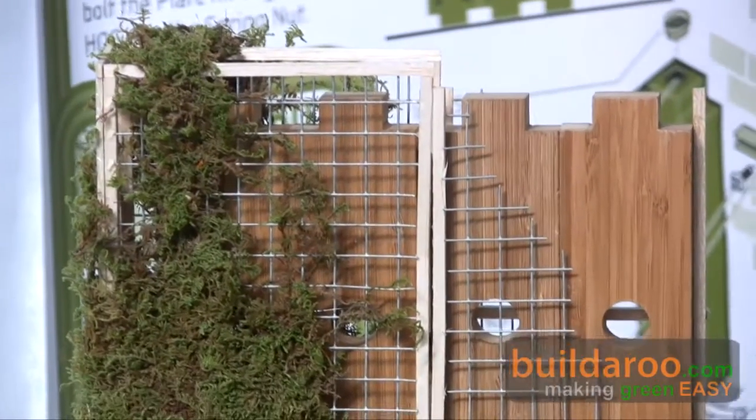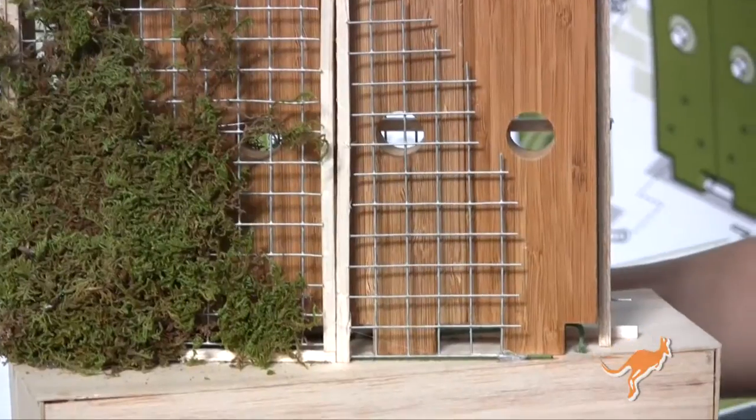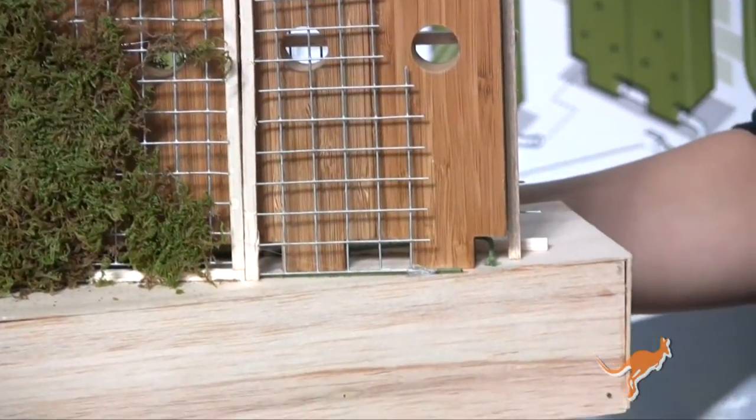Irrigated on its own, low maintenance, the ivy grows up over the top into a beautiful lush hedge. My demo hedge here is made of moss, but it would be lush. The hogs feed a gravity drip system along the bottom, and there's a beautiful framework supplied by Green Screen that clips onto the front. So it means you can integrate the planting, integrate the irrigation, and get the maintenance down to zero.